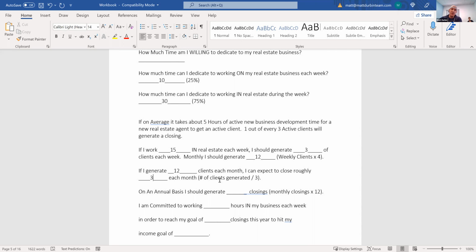You always have to be feeding your database. So your sphere and your database go hand in hand with people that you meet in an open house. They need to be continually fed into that thing because that's your future business. But I mean, you can do 30, 40 deals, make $250,000 this year off of for sale by owners and open houses if you commit to it and you do them all the time.